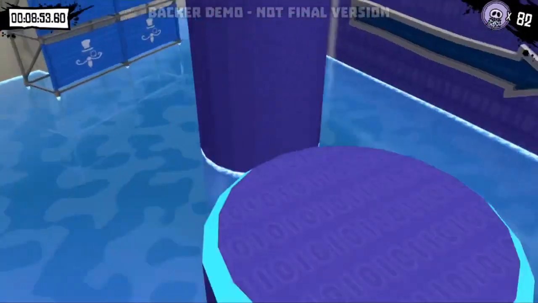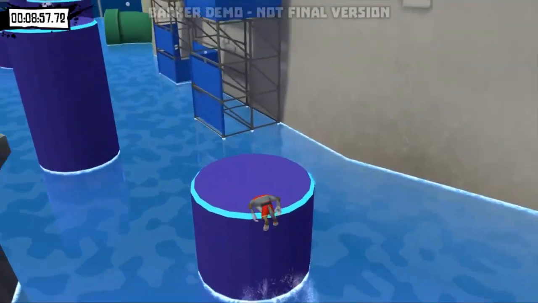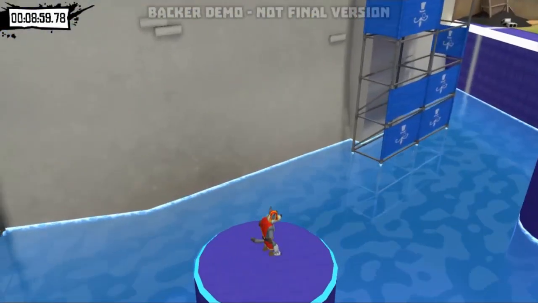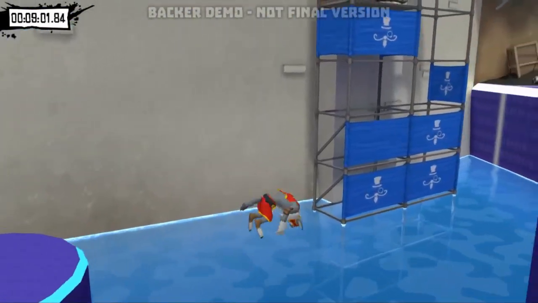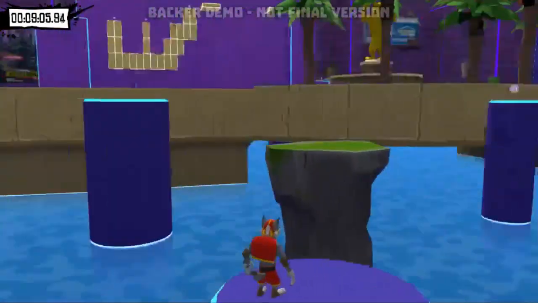Very easy to mess up. All right, that one was my bad. Actually, that's a good thing to experiment with. Can I run off a platform and then use a double jump afterwards? Yes, I can. Okay, that's good to know.